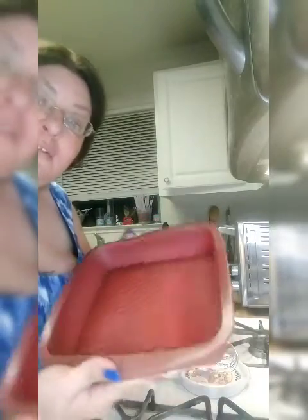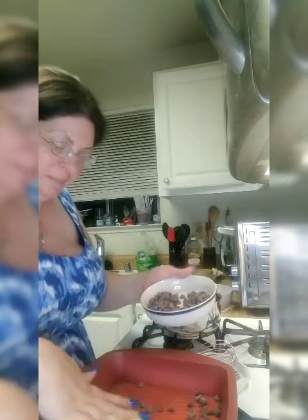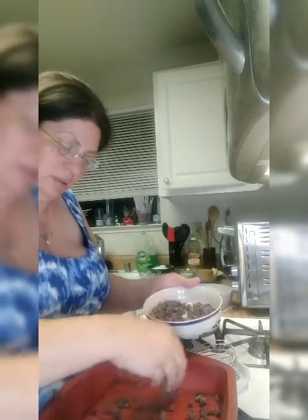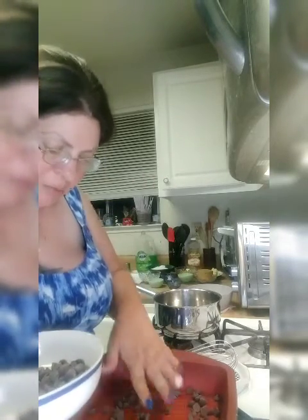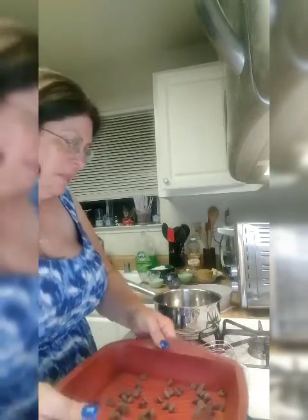My pan here, I'm using silicone, so I don't have to butter it and flour it. But if you're using a regular 9x9 or 8x8 pan, make sure you flour it, because otherwise it'll stick. I'm going to go ahead and take some of the chocolate chips and put them on the bottom of the pan. This is 1/2 bag of chocolate chips, so a portion of it I put on the bottom of the pan, and then the rest I save for the mixture itself. And then I'm going to set this aside.